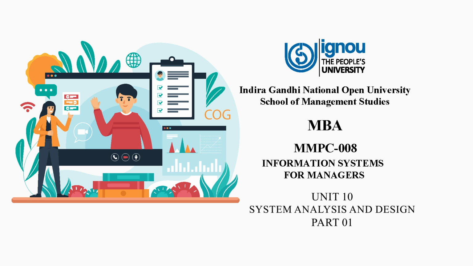Project initiation and planning. The second phase is project initiation and planning. The problems that are identified should be investigated and a decision to implement the information system or not for the organization should be taken. A critical step at this point is determining the scope of the proposed system.